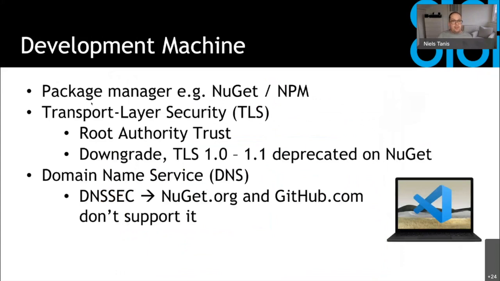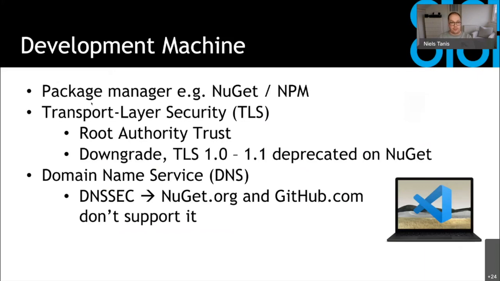First of all, the development machine itself will probably also get packages that it needs, right? Third-party libraries and so on. I think it's unthinkable not to build on top of something that was created by somebody else, in order to get productivity. That's the whole power of community. But by doing that, you also need to make sure that, of course, you get the latest version, with no vulnerable packages, and so on.